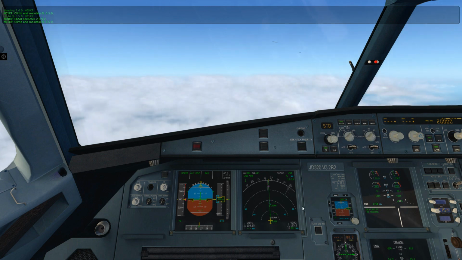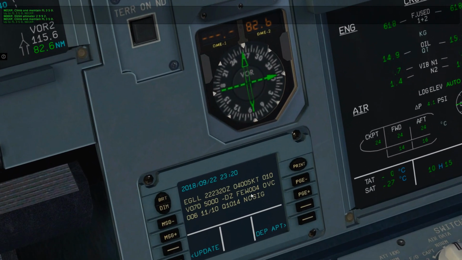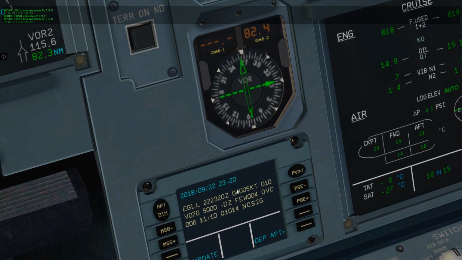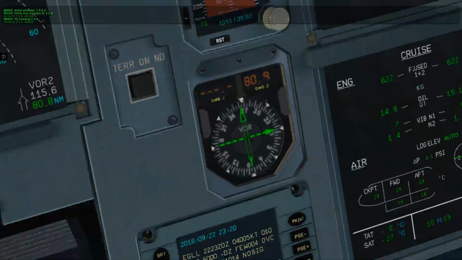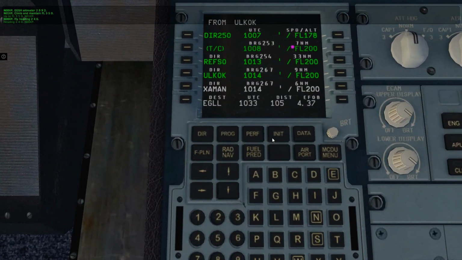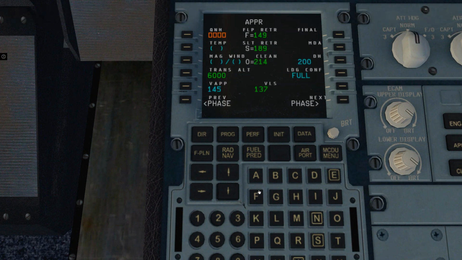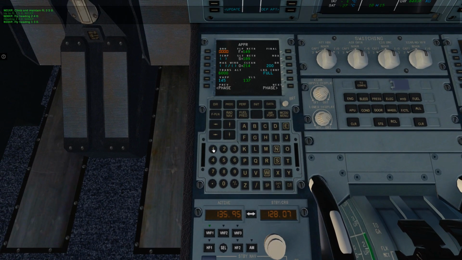Alright, so we're getting close to our top of descent. I'm just gonna go ahead and set the approach phase page. Now the Airbus 320 does give you this option to see the wind, the altimeter, the temperature for your destination airport, but you might want to get that data from whatever source you like.